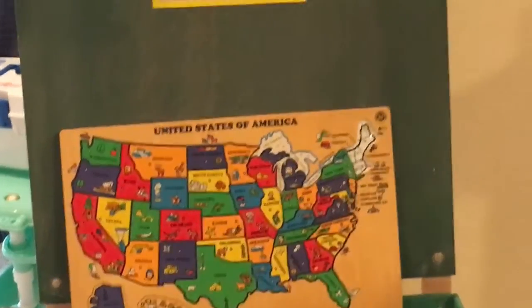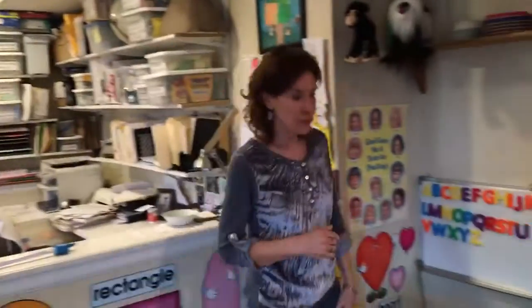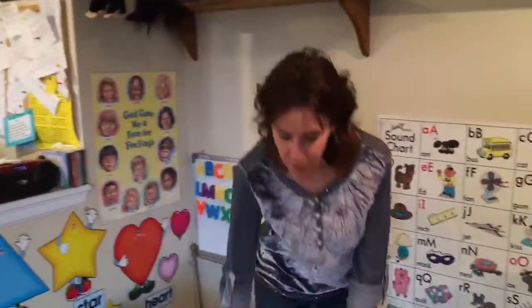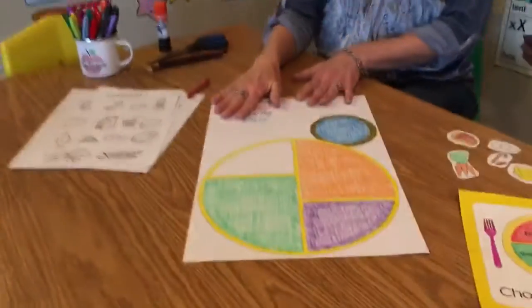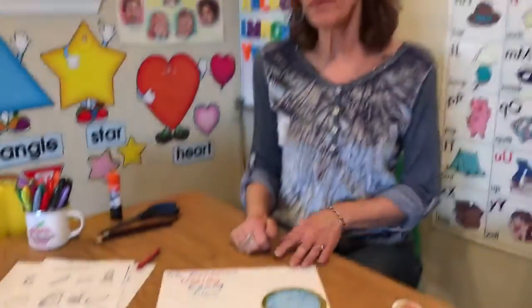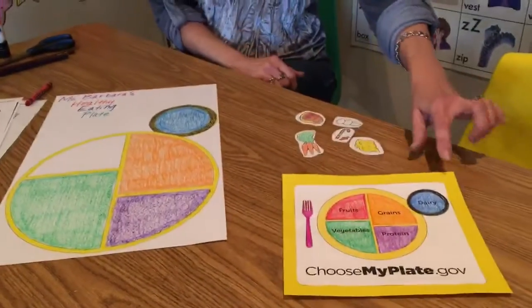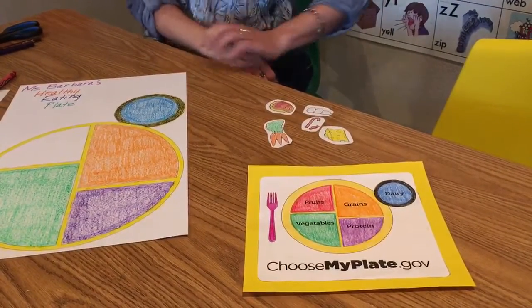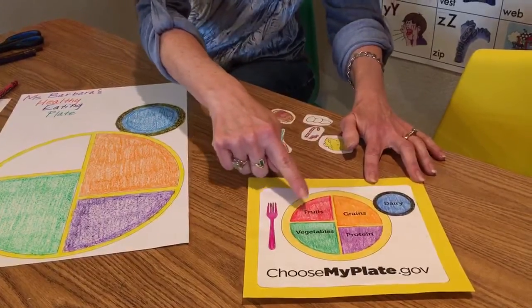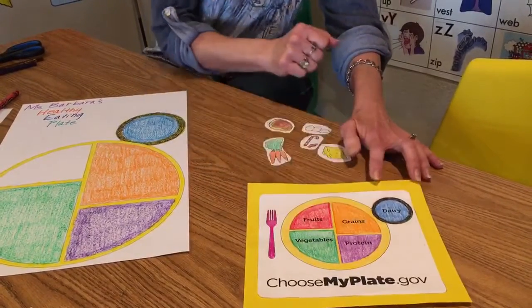So we're going to go to the table, and I'm going to show you an activity that you have called My Healthy Eating Plate. You guys have, and you can do this when we're done with the video today, a large piece of white paper that has 2 circles and some shapes on it. I've already colored a lot of mine, and I'm going to finish coloring it for you today and show you what we're going to do with it. But let's look at this part here first. This one is what came in the book, and it was colored this way, which is how I knew how I wanted to color it. And this is a picture of a plate, right? And the plate has 4 different sections in it, and we're going to talk about those.